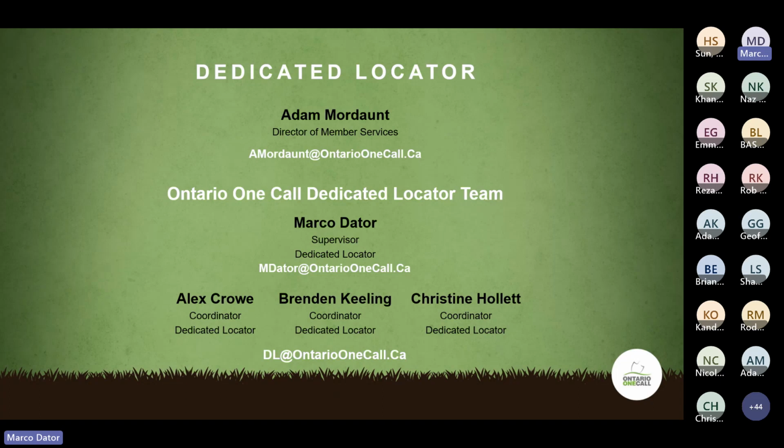And just to give everyone an update on this, we are still working on a portal specifically for a dedicated locator portal, where this access will be accessible for all members and all parties involved. So it is something in development that we are in conversation with, but with the current system that we have in place, we do have a reverse lookup that we can show you as a member to do so with those points.